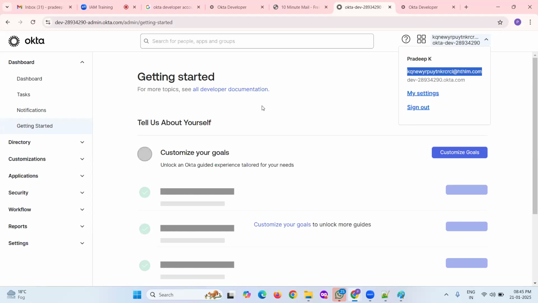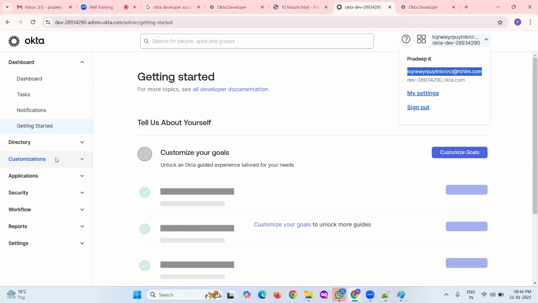The first thing is, if you forgot your super administrator and you have a licensed product, meaning your Okta tenant is a licensed tenant, then you can call your Okta support team and ask them to provide you the super administrator account that you forgot.